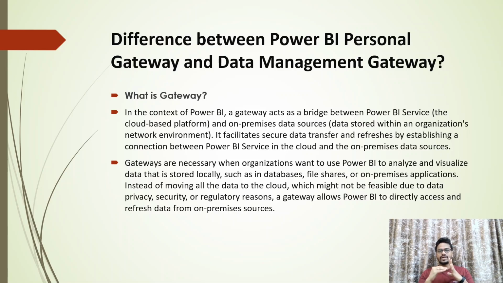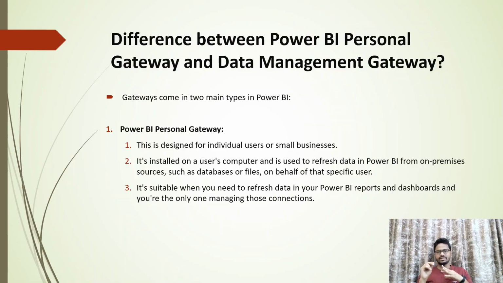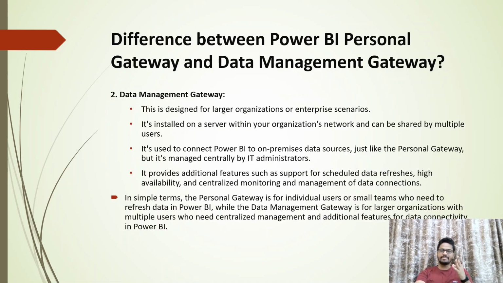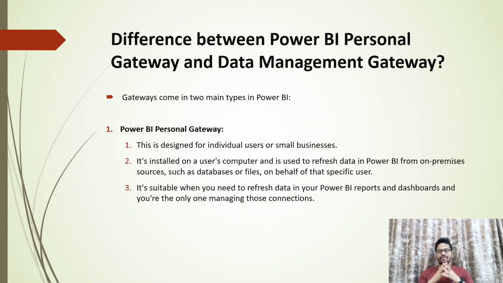So when do you think the gateway comes into the picture? It comes into the picture when the data is maintained by the organization on premise and not on cloud. In that case, we use the gateway. Speaking of the gateway, there are two types of gateways. The first one is the personal gateway, and the second is the data management gateway. We'll talk about it one by one.